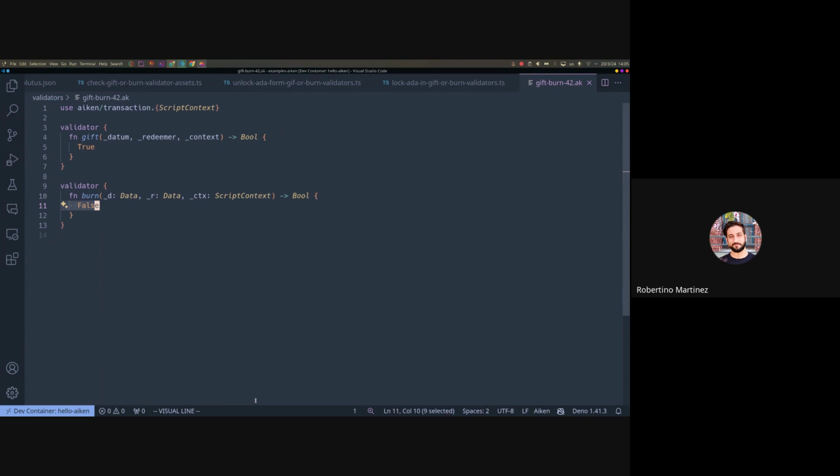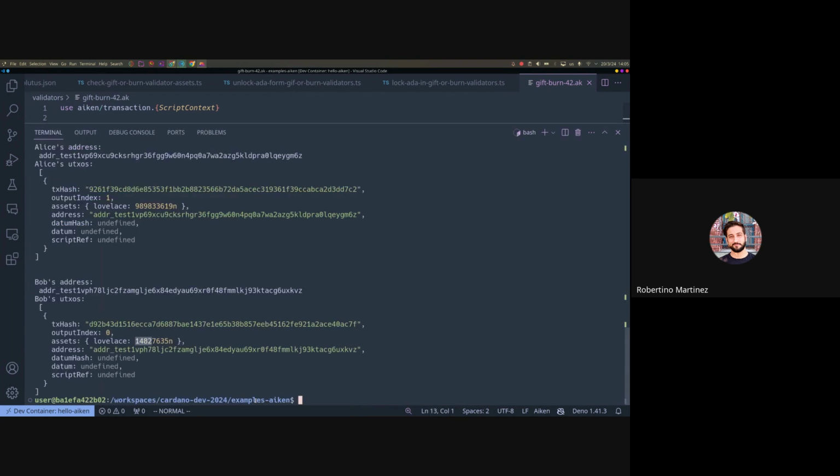Now, we want to create a new validator that's a bit more complex. But for that, we have to explore a bit more the Aiken language and the Aiken standard library, because we don't know what we can and cannot do. So one thing you could do is go online to the Aiken documentation, and you have a link to the docs.